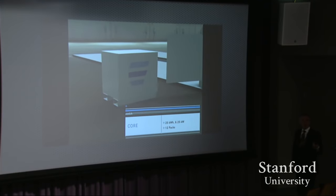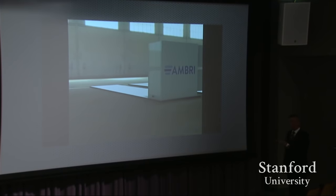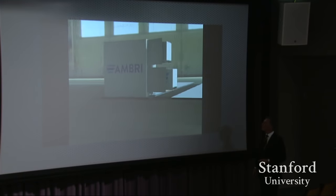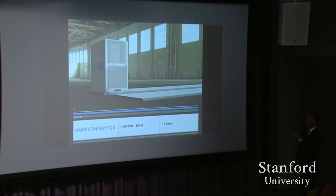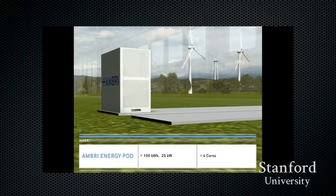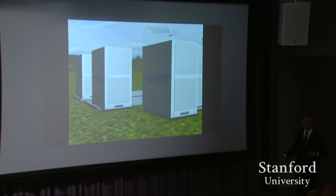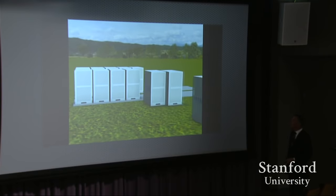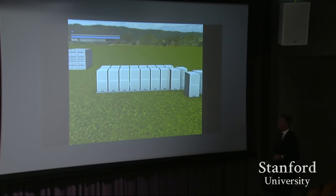The thing that I find curious is that it's much easier to do this in animation than to do it in reality. Actually, it would be very hard for me to do this. I would much rather do it in reality. But anyway, this would be a 53-foot trailer on an 18-wheeler, and that would give you 2 megawatt hours, plus the power electronics. And we've had to invent all of that.